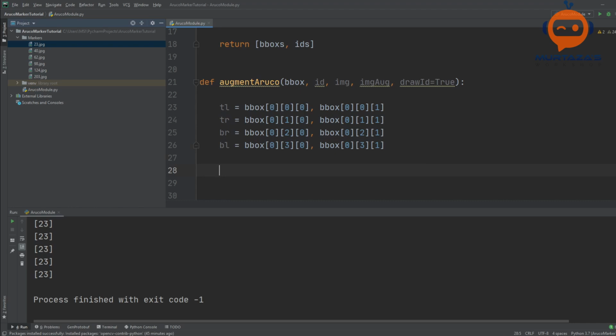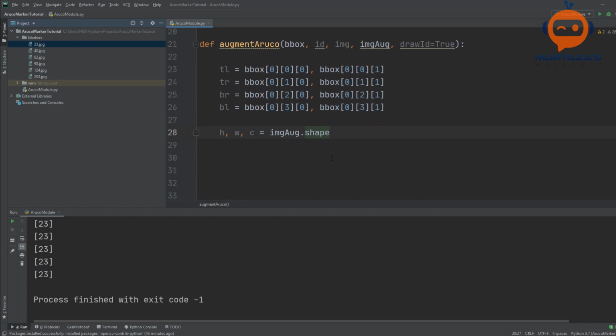So the size of the image that we want to augment. So this image, 23 image. So we are going to get the size of that. So we will write here that the height and then the width and then the channels are equals to image augmentation dot shape. So that will give us the size of it.